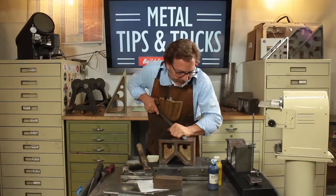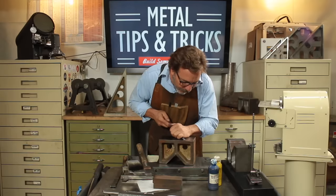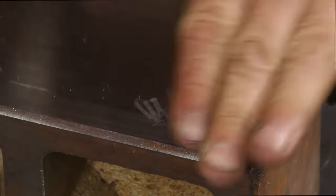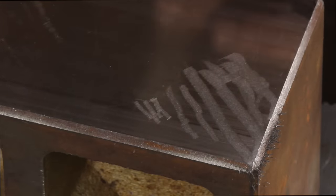Now look at how wide it is. And that's the more refined radius. Then we can go down to something really small. This one here is a 40. And even smaller. Now you'll also see that the length of the scrape changes how much material we're removing.